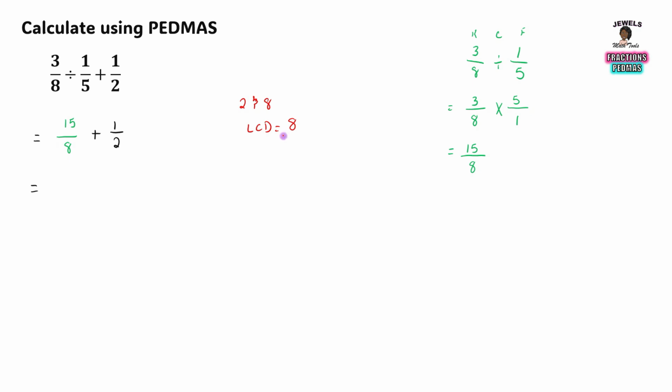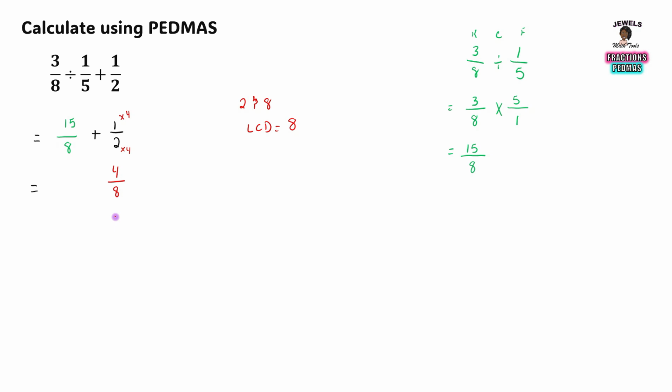Now for 1/2, because it has a denominator that needs to be changed to 8, we're going to find the multiple or the factor that we multiply 2 by that will give us 8. And we know that when we multiply 2 times 4, that will give us a denominator of 8. And because I multiply 2 times 4, my numerator will also be multiplied by the exact same number. So 1 times 4 will equal 4.